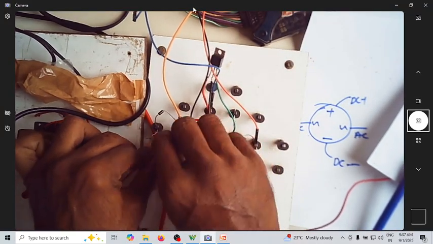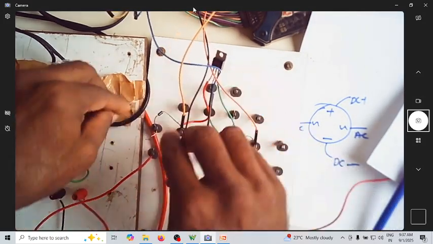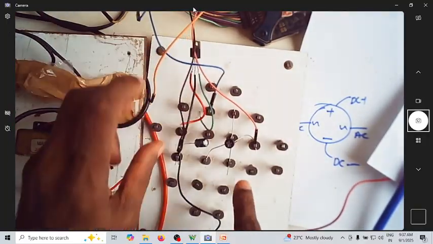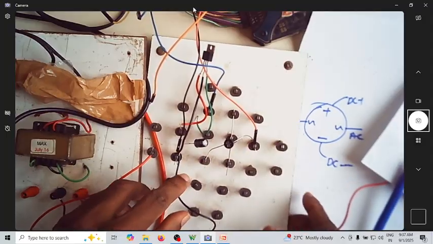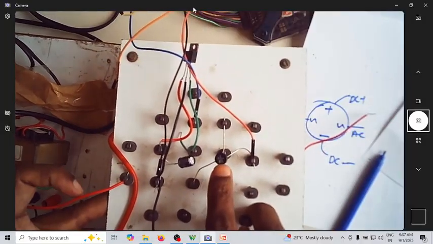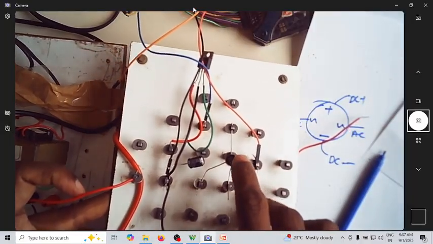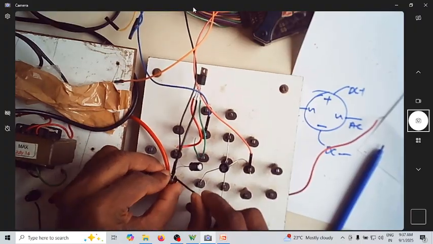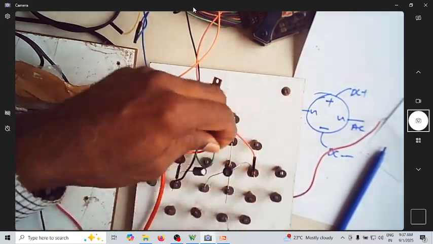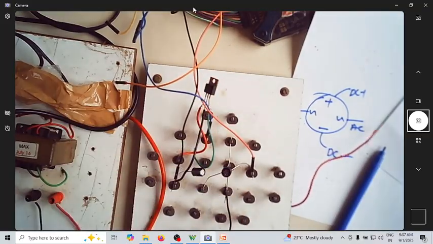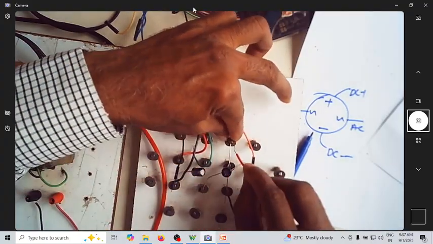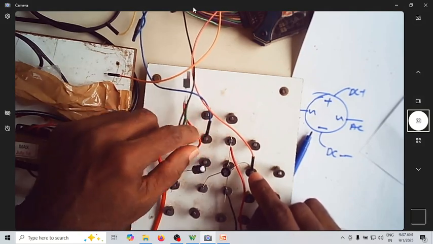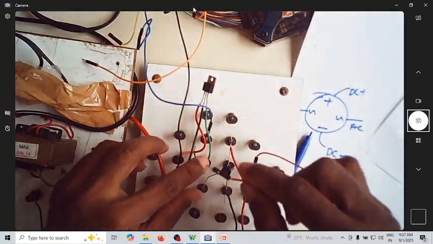So let me just take out these 2 diodes so as not to confuse you all. I'm just removing this. So I have this. Can you see this is sine here? If I take it closer to you, this is sine, and this is another sine. Can you see this is plus, this is minus? One end of your input is going here. The other end of the transformer output is going to this sine. And whatever plus I have will go to the filter.